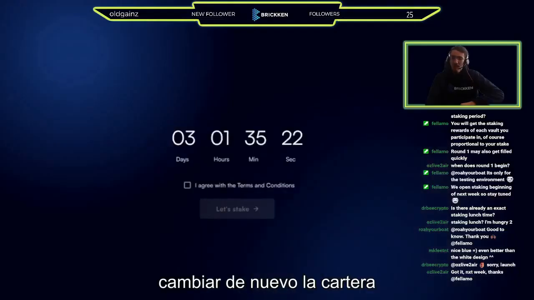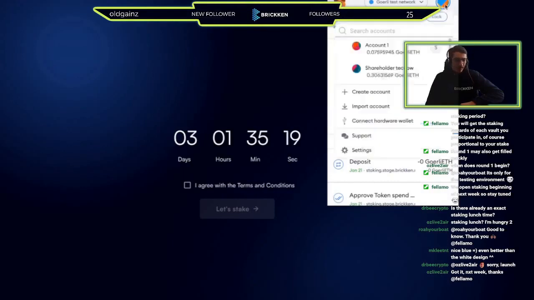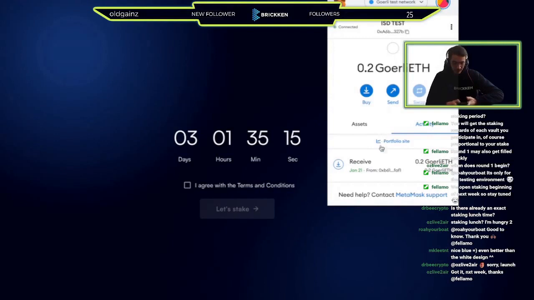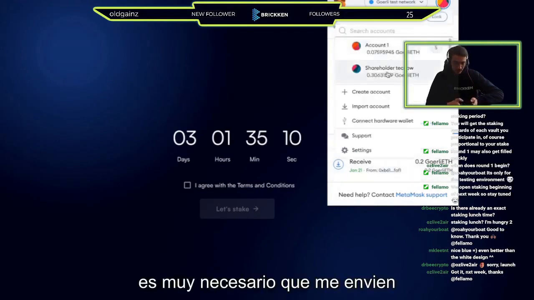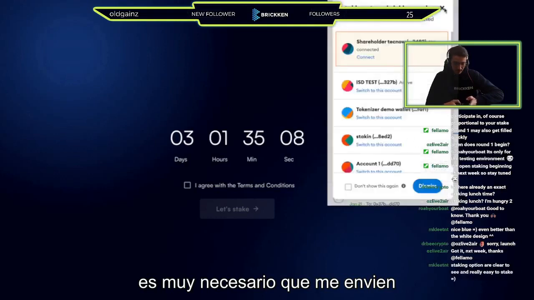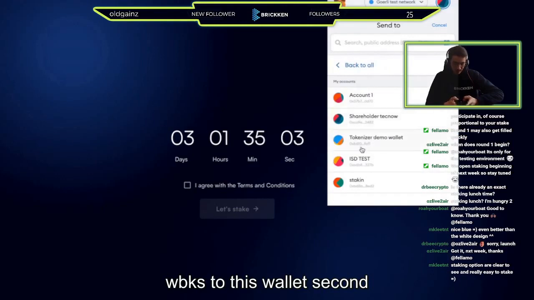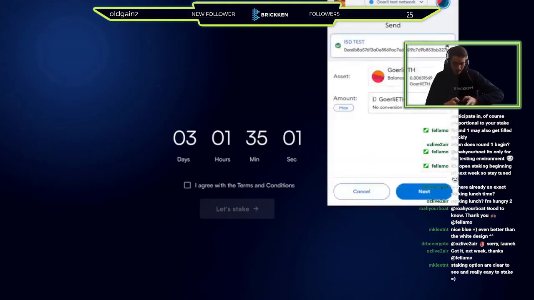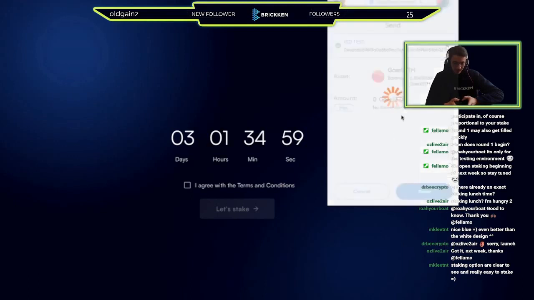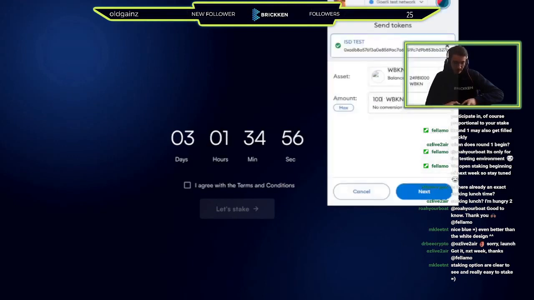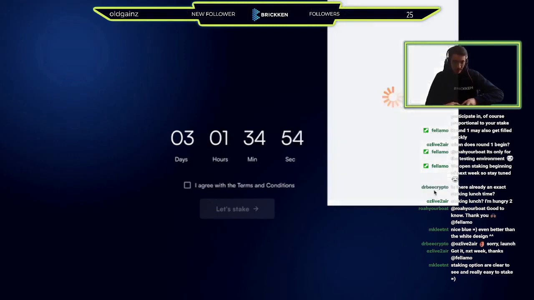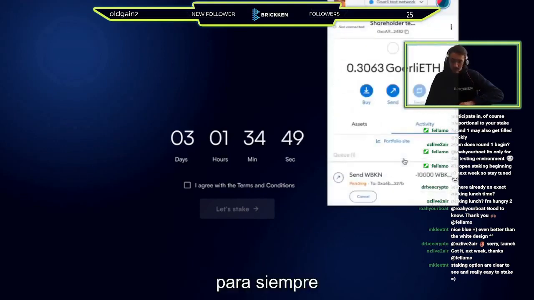Change the wallet again. Okay, I need to send some wBKNs to this wallet. Second. Confirm.